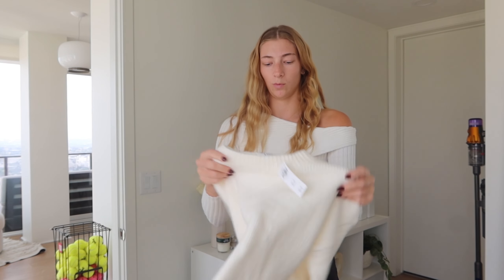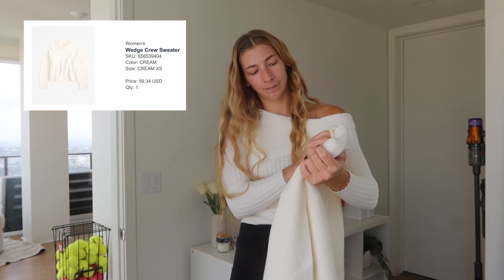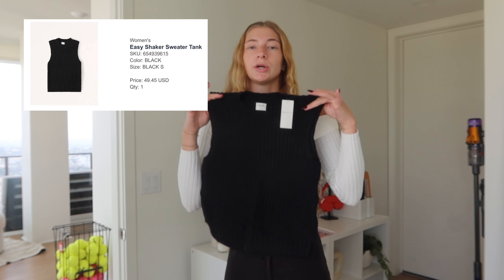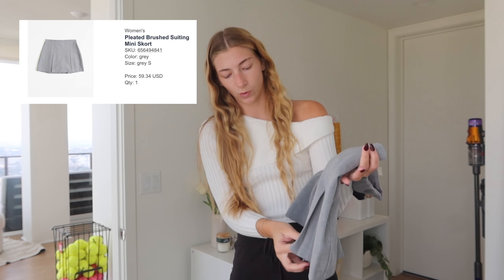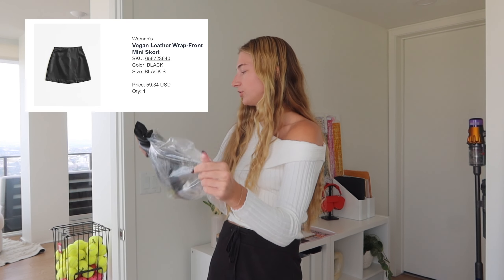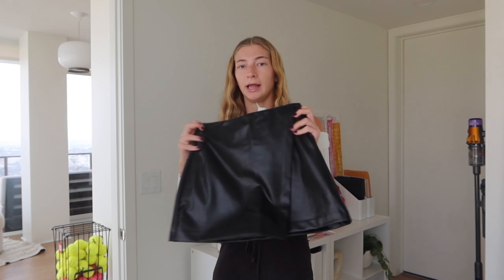I don't love this material. We've got a white long sleeve sweater — it also looks kind of cropped. The material is like sweater material that you avoid. This is like a tank top but in a sweater material — pretty cute. We've got a gray skirt, I think it's a skort. Yeah, it's got shorts underneath. I don't buy skirts if they don't have shorts because since I'm tall, typically everything's falling out. Now we've got another skort but this one is like a black pleather — that could be really pretty with a sweater in the winter.